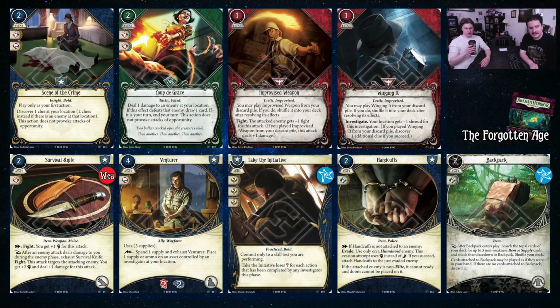All right, on to the Forgotten Age. We're in Snake City. This one's neat cards now. This one's coming out right away, so that's pretty exciting. Scene of the Crime. This is the one we talked about, where you can discover clues or enemies at your location. Gives you clues. Can trigger that one directive if you choose that. Really nice.